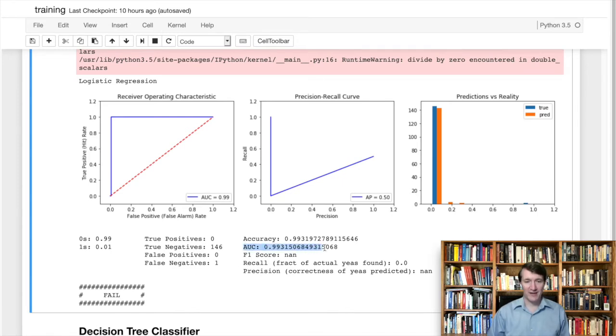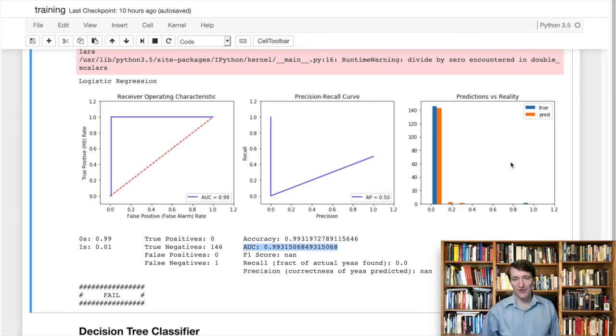This AUC, in case I didn't mention it or make it very clear, that's the area under this curve. So basically, if it goes all the way like this, then the area under this is everything. So it's 100% of the area. So you want an AUC very close to 1, just like you want an accuracy very close to 1, an F1 score close to 1, or recall or precision close to 1. So the idea is if you saw 1, 1, 1, 1 across all these, then you have a perfect classifier. And so these are nice to sort of show you some of how things are behaving at different thresholds.